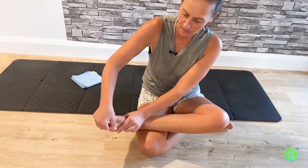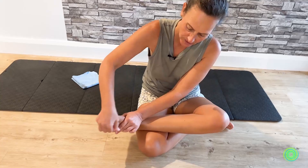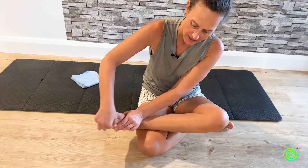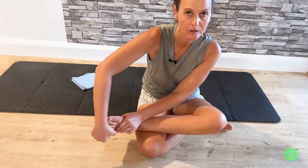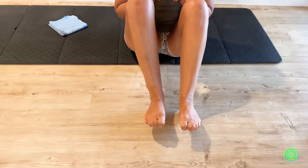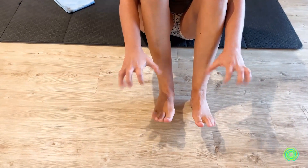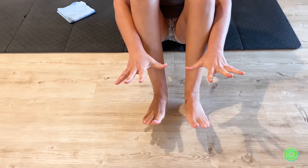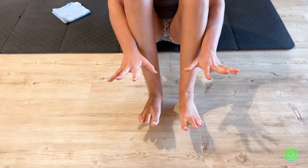Toes and fingers are very similar. There are certain actions we can create with our toes and ranges of movement like the circle that are available to us, but we can't do them on our own — it's not like I could suddenly twist my toe or split my toes without assistance. But what I can do is widen my toes and then narrow my toes. So widen toes and pull them together — that's an opportunity to create muscle movement.